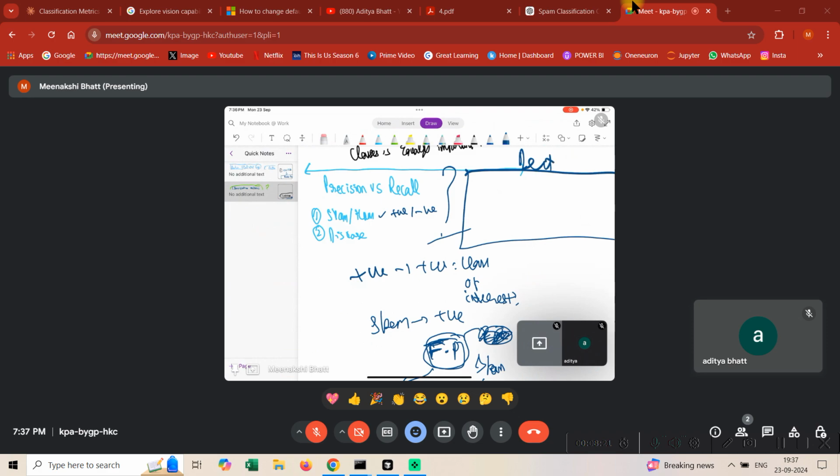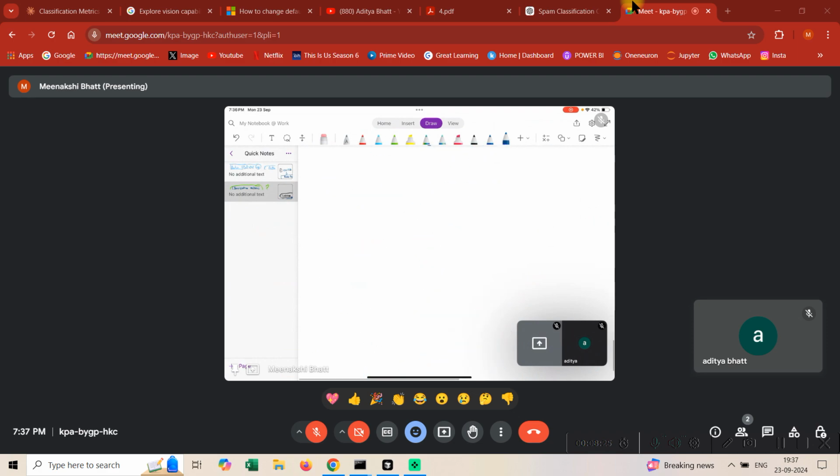See, understand. Let's say first of all, let me use a completely new sheet. I'll write it from scratch for you guys. Let's say you're training a spam ham classifier. Just stay with me guys, this is very important. This is where 99% of people get confused. Spam ham classifier, and books also just confuse you.